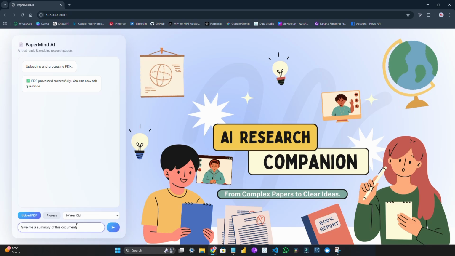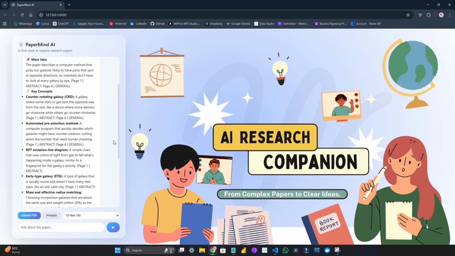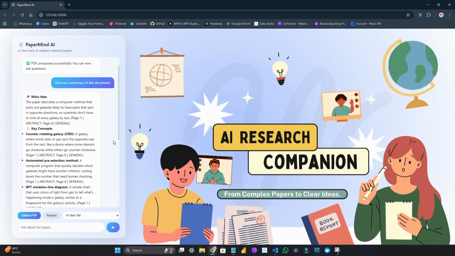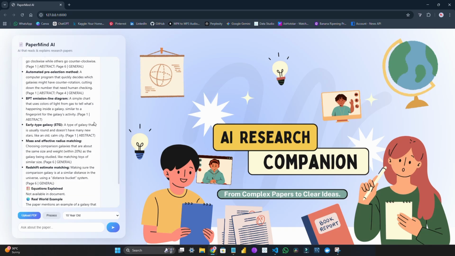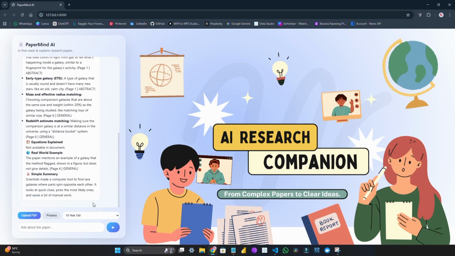In this video, we are not just building a cool app, we are building a system that shows how modern AI actually works in the real world. You will first see a live demo where we will upload a real research paper and get instant explanations. Then we'll break everything down step by step. No heavy theory, no confusing parts, just clear, practical understanding of how each part works and why it matters.